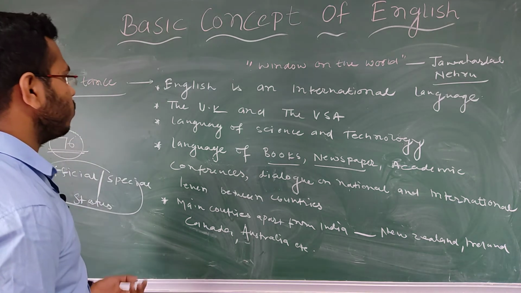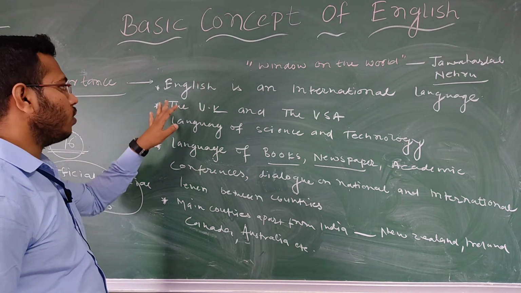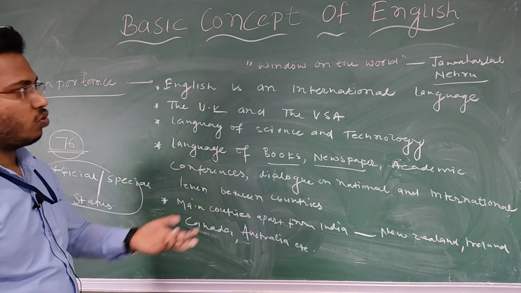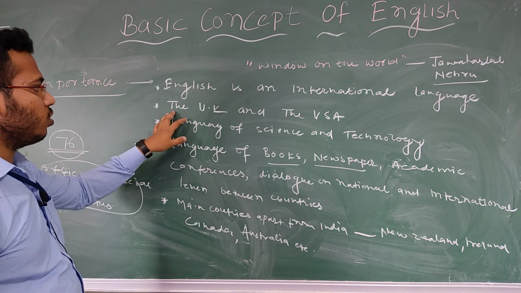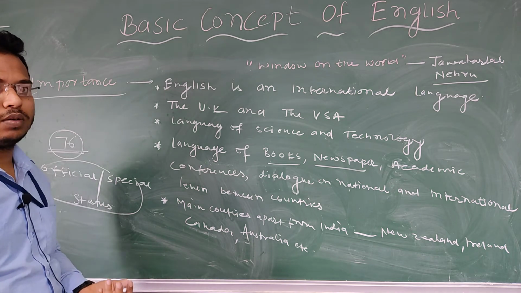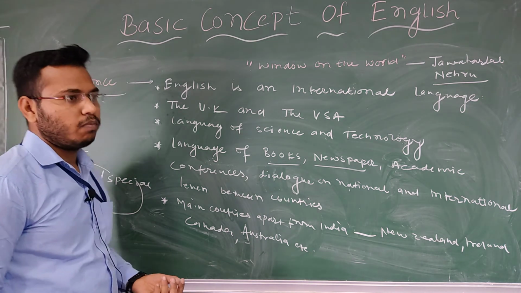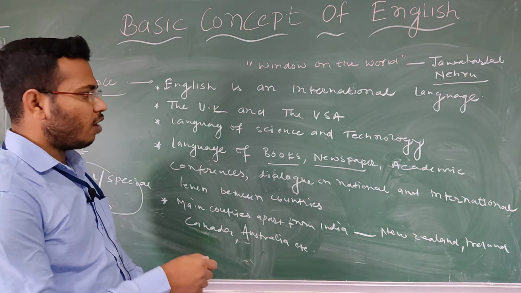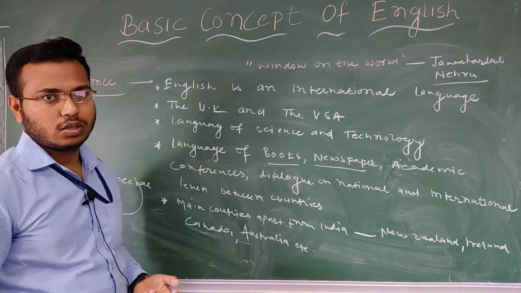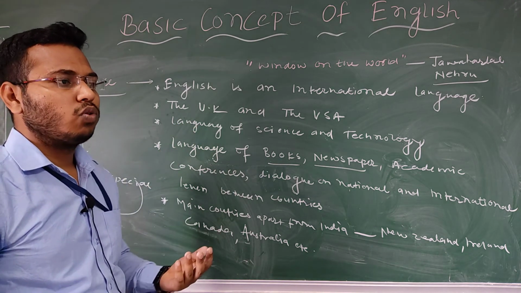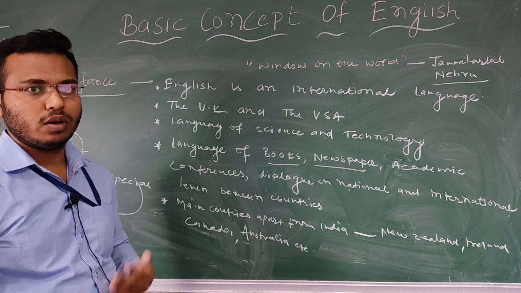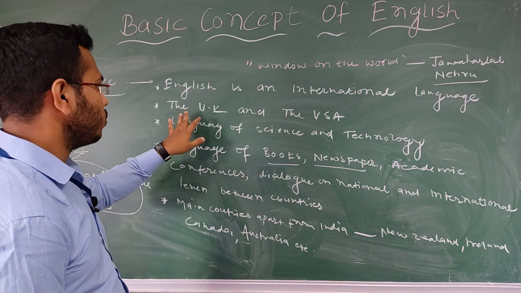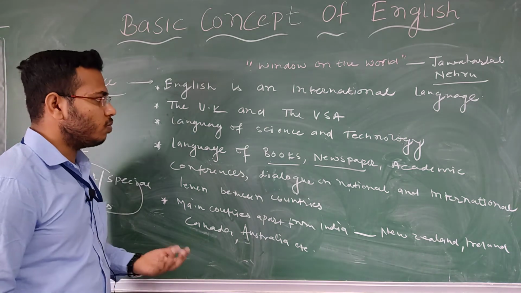So let us first discuss one by one the points which come under the importance of English language. English is an international language, which we said is like a global language or world language. Why? Because you know the history: the UK ruled India for so many years, and they developed English language. They made people learn English for their own convenience to do business and trade. And after independence, we adopted this British English system for at least 15 years, and then we again thought that we needed the continuation of English language. So we went ahead with English language so far.